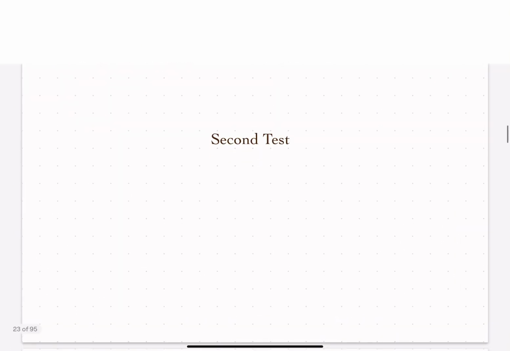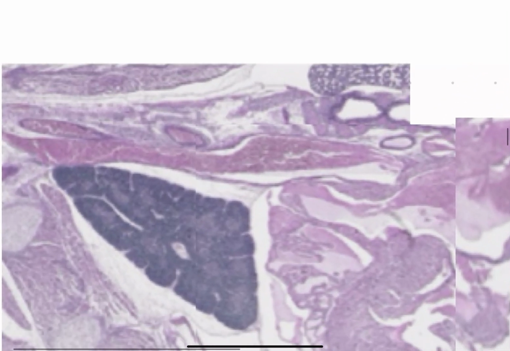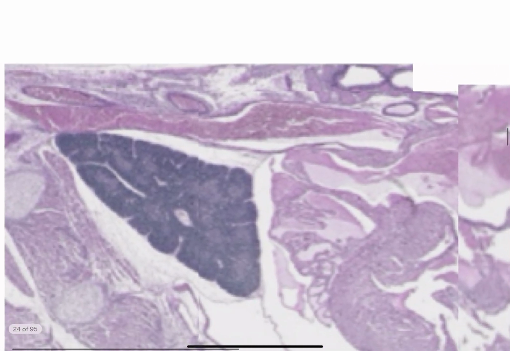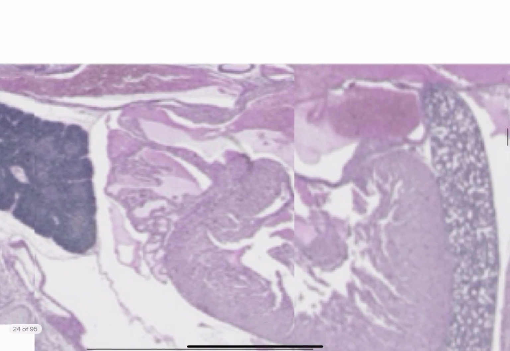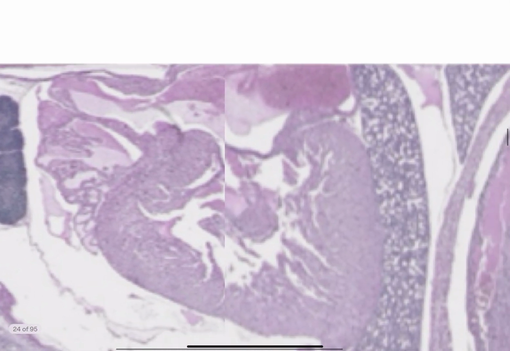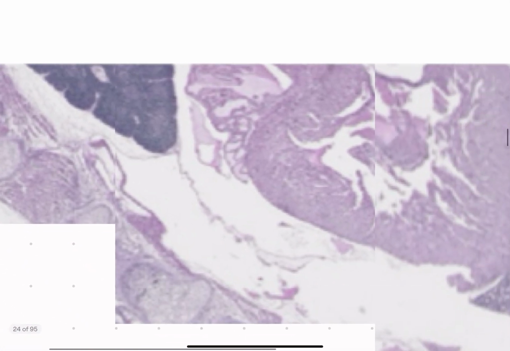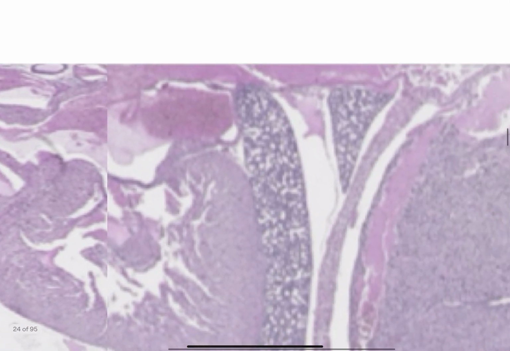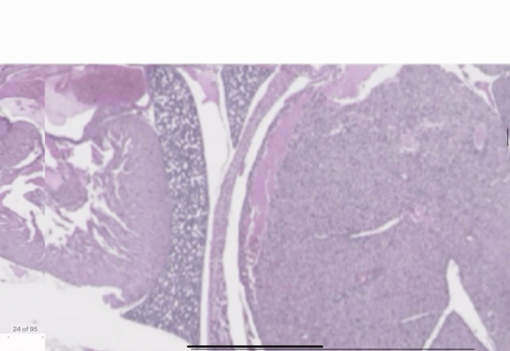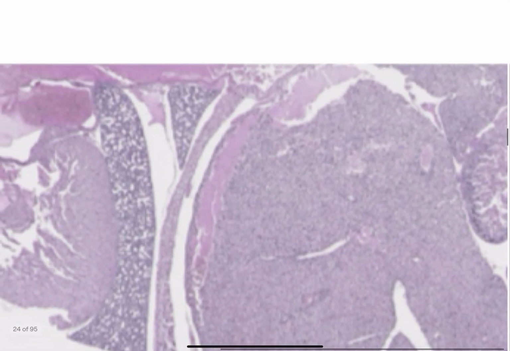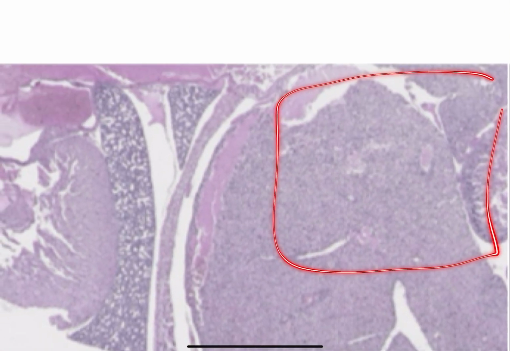Hope you've prepared a second sheet. Now we're going to go through this second test. The first structure and slide looks something like this. We're going towards the right side to see something like this. Again, let's just make sure that we're getting everything. And then go further down and we see something like this. Now I'd like to zoom in on this general area.